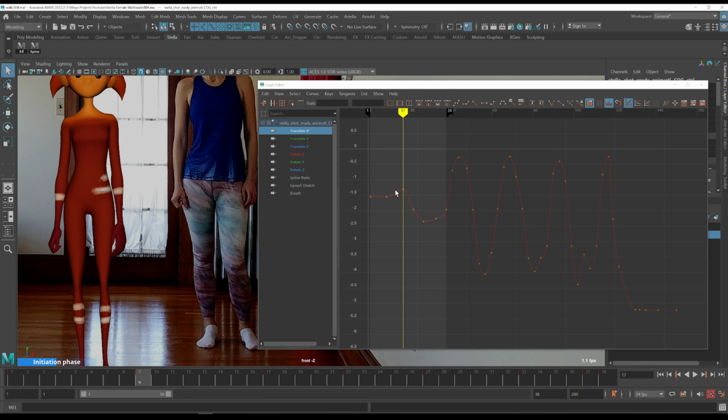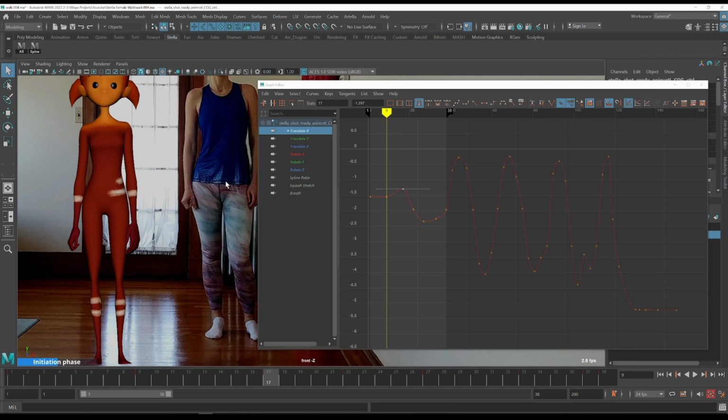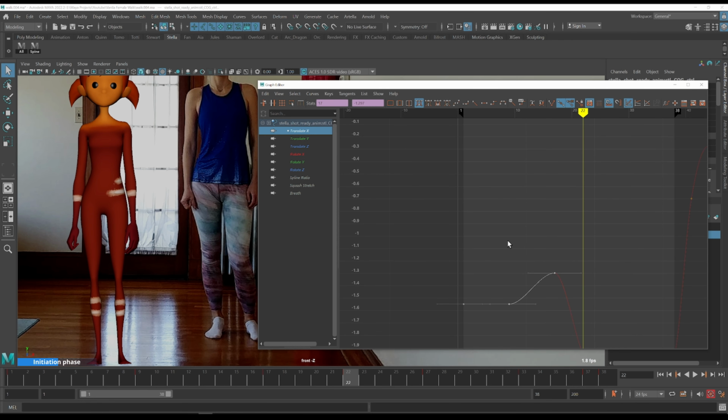I can see that I have a little bit of the movement screen right. It's not a big movement, but it's still a movement, like an antic before the antic. And I'm not sure if we need that. It's a very tiny move. I'm going to reduce it a lot. It's mostly all in the rotations.